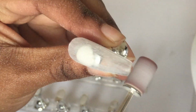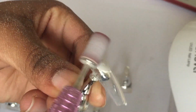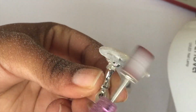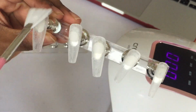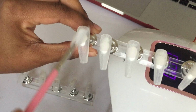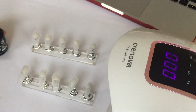So as always, I like to start by prepping my nails. I use a nail drill to file away the surface to make it rough. Okay, so once the surface has been roughened up a little bit, I then take a small brush and just dust off the excess powder from the nail drill. And then I'm going to go in and apply my base coats.